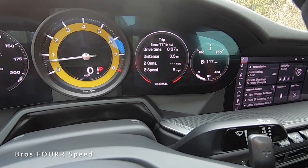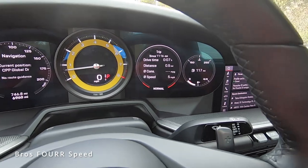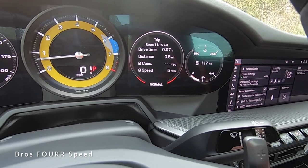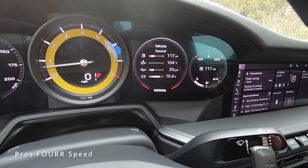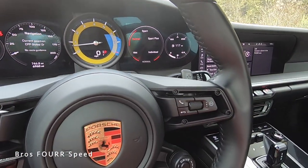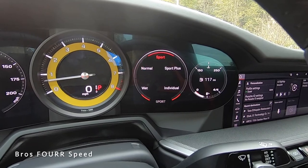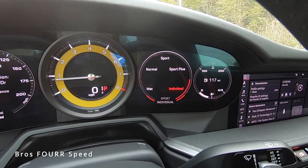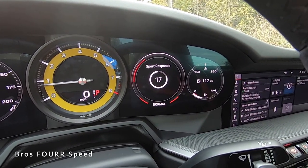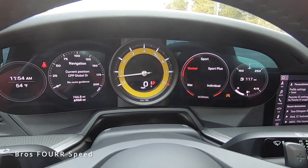Starting on the right side, you can see the fuel gauge, engine temperature, and your distance until empty. To the left of that you can go through information using the buttons on the right side of the steering wheel — you can see trip information, general vitals, and also adjust the different driving modes. We also have that down on the right side of the steering wheel by turning a dial. The modes include wet, normal, sport, sport plus, and individual. If you push the center button on the driving mode dial, that gives you the sport response for a little more throttle response — useful when passing on the highway.